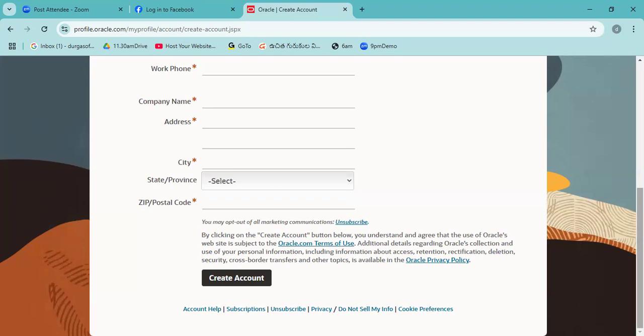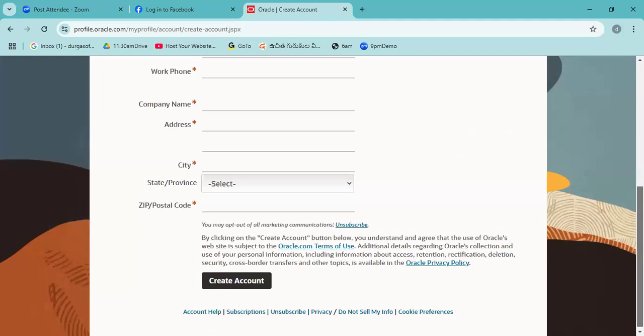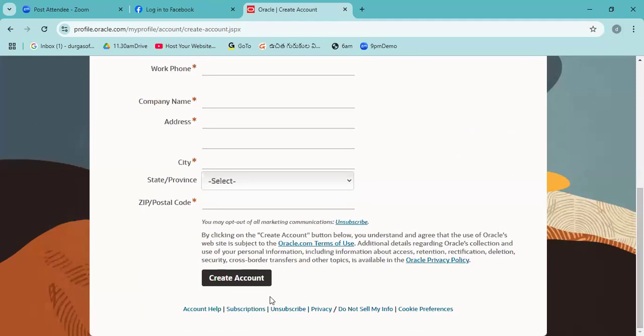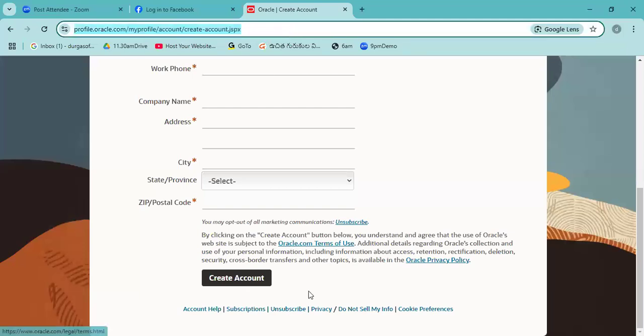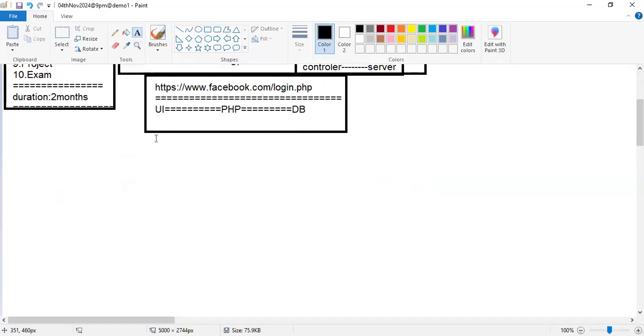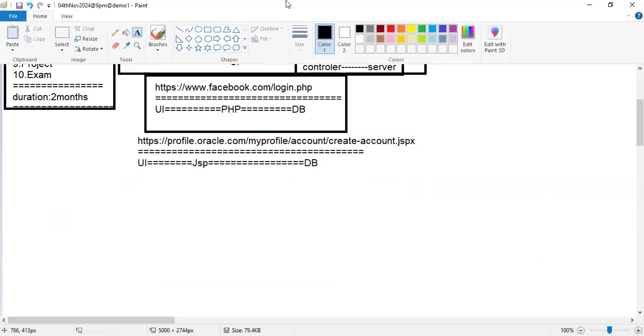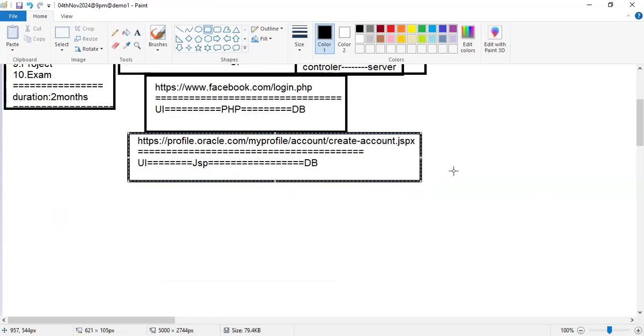Once you click the submit button, all your input fields will be redirected to the server page. This is also following MVC architecture. After submitting the web page, it will connect to the server, which is a server program. This is our UI page. The UI connects with the server page, JSP. This JSP page will connect to the database. This is totally MVC architecture. We are following MVC architecture to design our application.